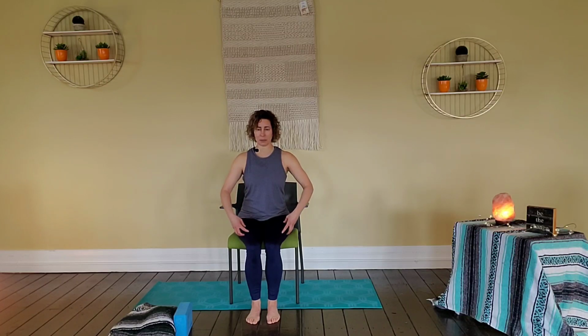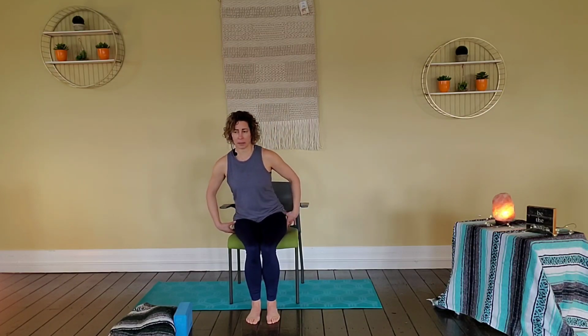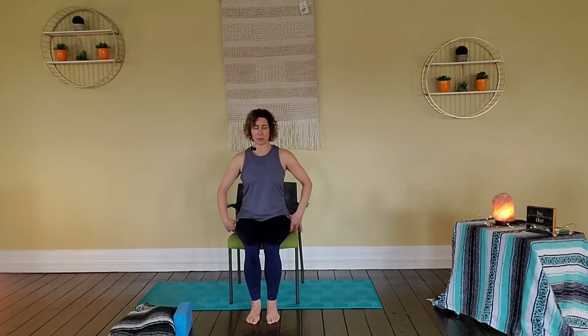Hands on the lap, feet on the ground. We're really elongating the spine, coming up and out of the spine. My leg muscles are engaged, and some of my backside muscles are engaged. I'm just coming up and holding this posture for a moment because we're not slouching down.